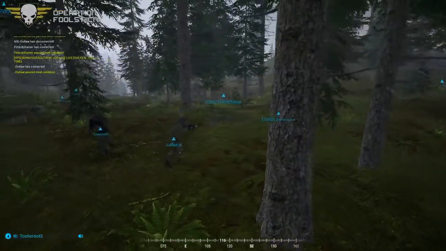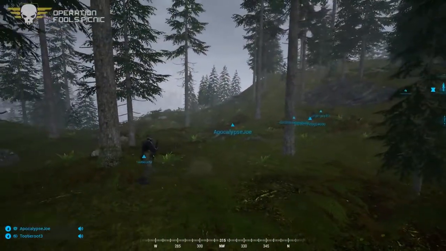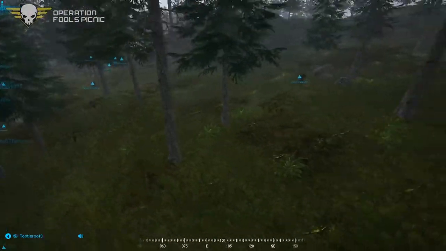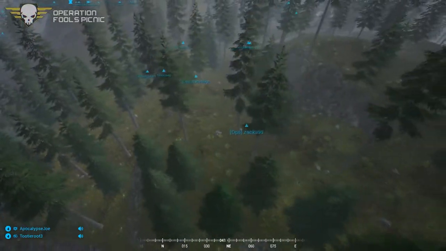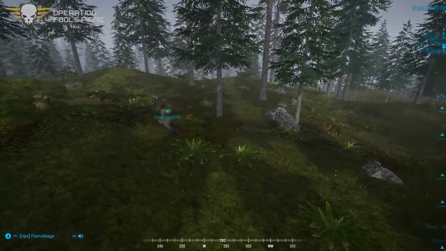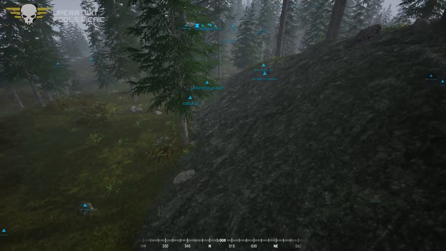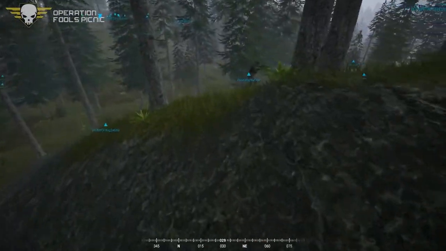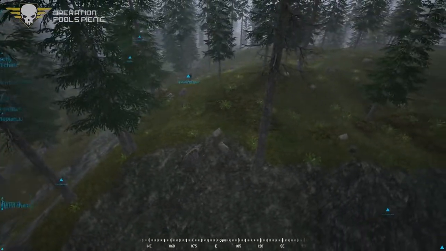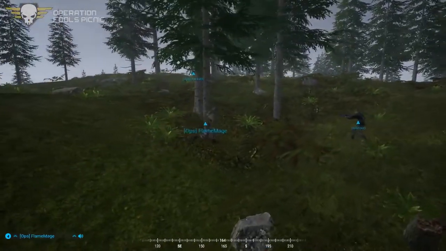Hey, you go right. Both of you go right. Look at your map and go to those purple guys. Apocalypse! There you go. Flame, you got bonus? Yeah.